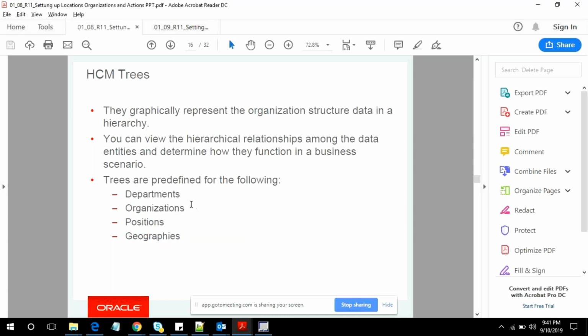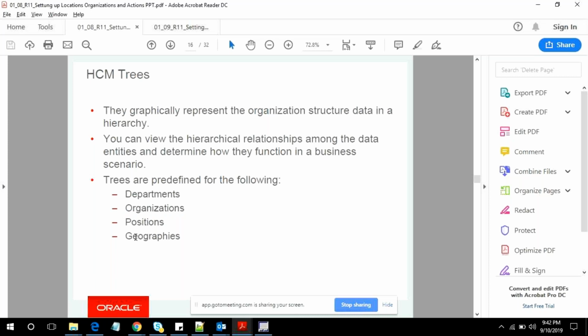Enterprise structure configurator will be helpful in creating the organization structure, the organization HCM tree. Okay, but we need to create department trees, position trees, and geographies. And one more point, enterprise structure configurator will be helpful in creating the organization tree, that too up to a certain extent. If the organizations are more in number, we can't use enterprise structure configurator. Okay, enterprise structure configurator is a guided tool. How will you create the enterprise structures up to a limited level? You understand my point? If the organization structure is large, we need to create everything manually.